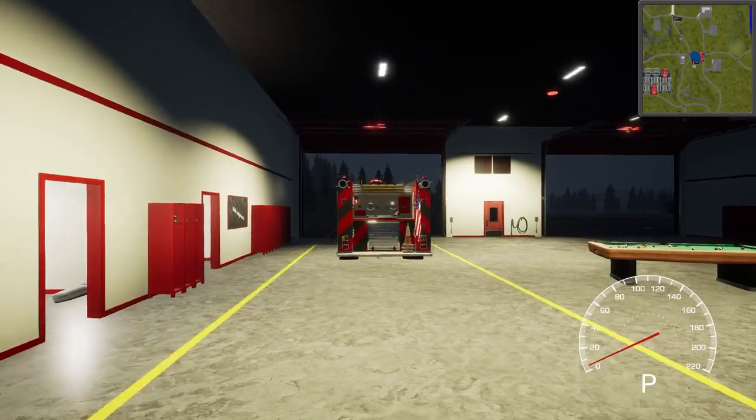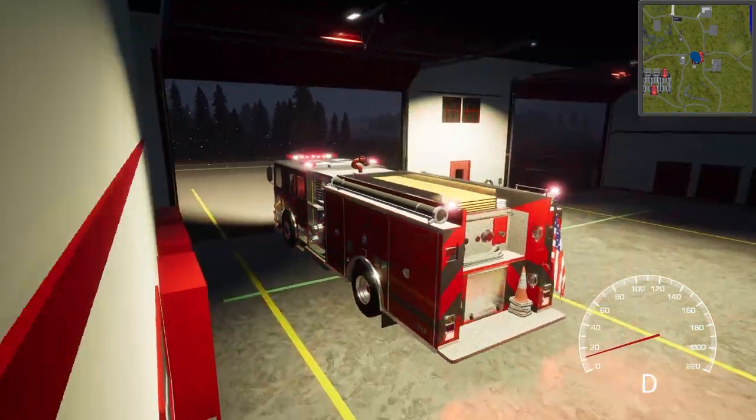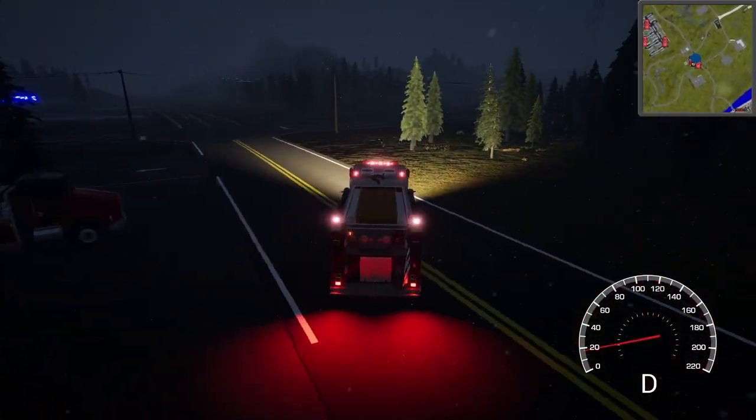Probably have to turn this down a little bit once again. Alright, engine's running. Lights. Headlights. Give her some gas. Let's get out of here. A little siren action too here in a second if I can.